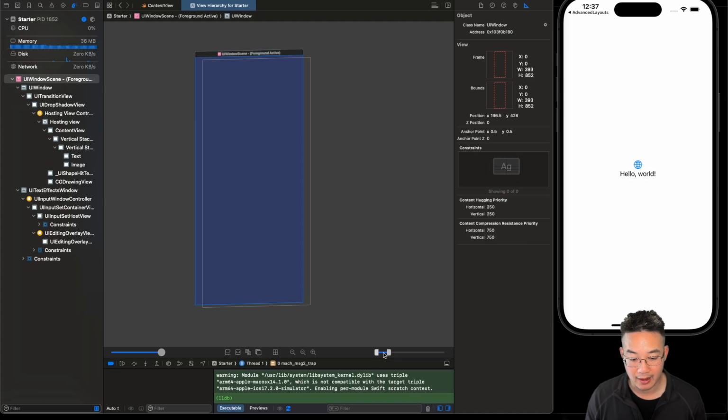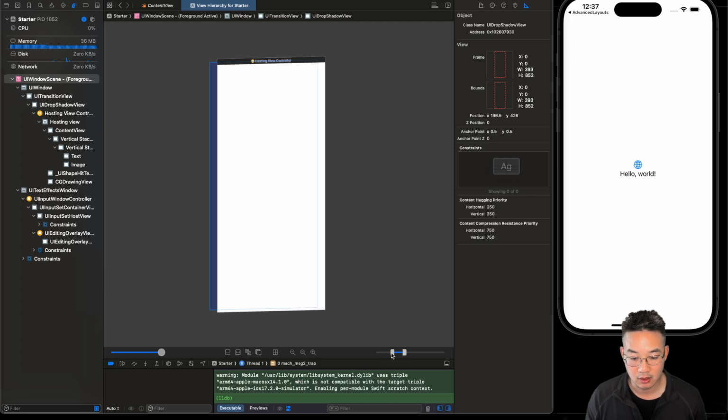Next, we have a transition view. Then we have a UI drop shadow view. This is all boilerplate. And then we have our host view controller.